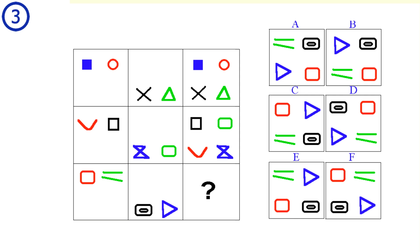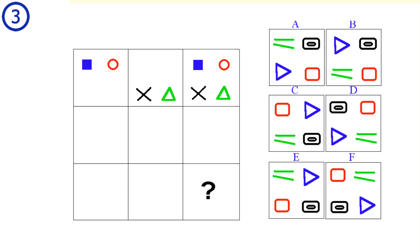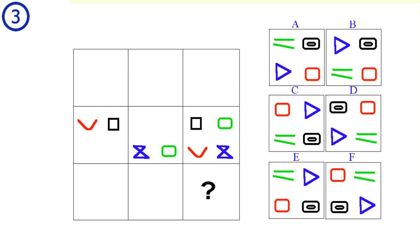Puzzle number 3. Starting off this puzzle, I want to focus only on the first row. Here we can clearly see that we're just adding the first picture on top of the second picture to produce the third picture. In the second row, we can't just add the first and the second picture. We have to add them together and then move every shape in one position in counterclockwise direction.